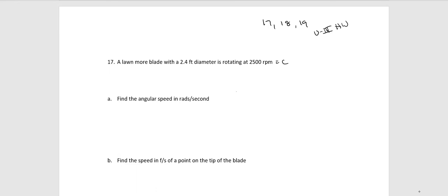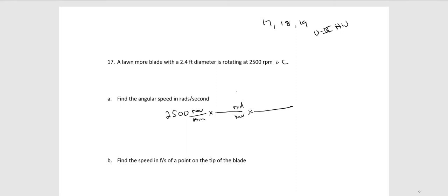So finding the angular speed in radians per second, just start with this 2500 RPM, and I suggest you write it like this, 2500 revolutions over minutes, because really that's how that unit should be written. And then this is just a unit conversion, so you're going to multiply by some sort of conversion, and you're going to want to have radians up top and revolutions on the bottom. I'm not going to give you the conversion factor. And then what you'll do is you'll multiply by another conversion factor to convert the minutes to seconds. So that should be enough to get that one done.